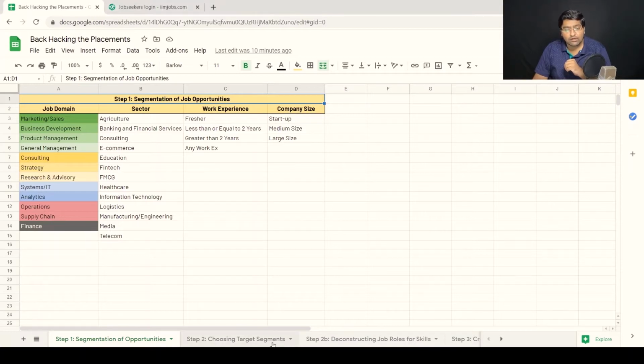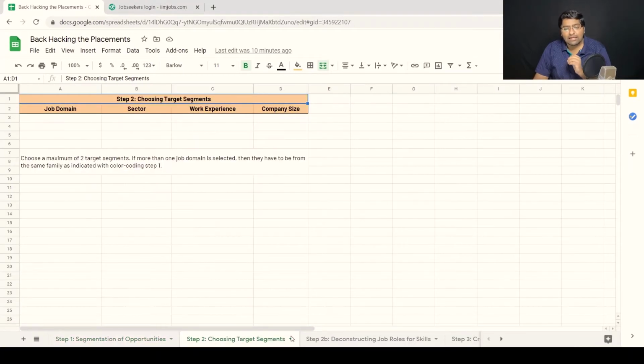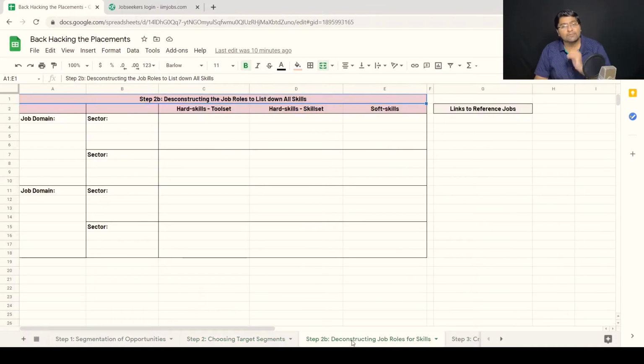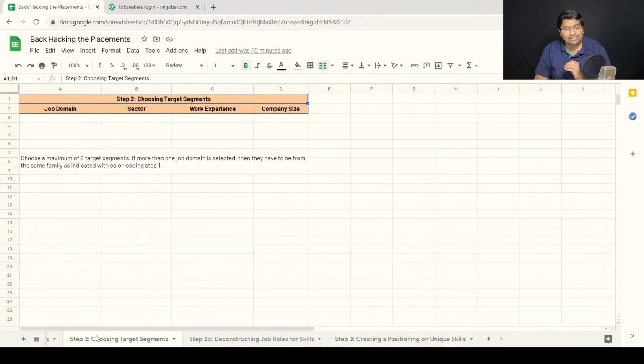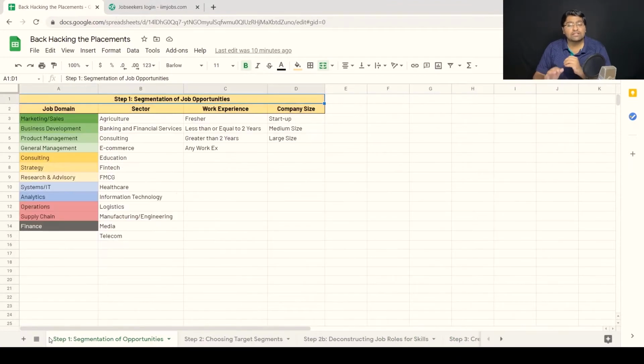If you can see over here, there are a lot of steps which I will be explaining to you, and by the end of this entire exercise, when you have filled up all of these sheets, I will give you a live show of how exactly you should fill these up. You have seen the 4 steps. By the end of it, you will walk out with a lot of clarity. So let's head on to what the first step is.